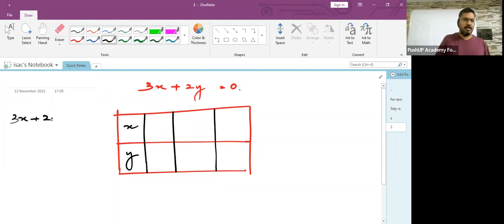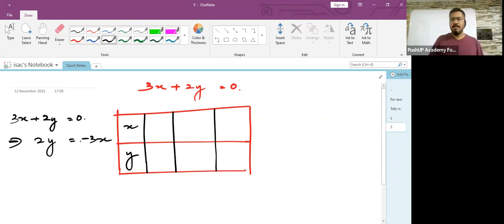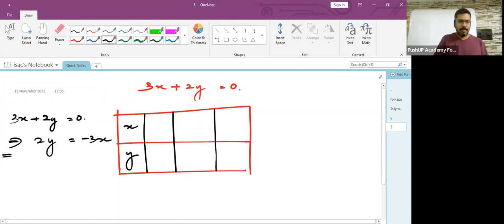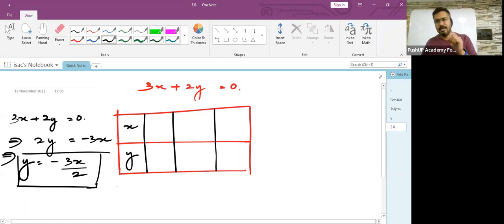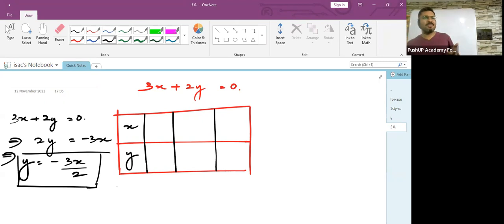3x plus 2y is equal to 0. We have to give variable y on the left, variable x on the right. So I can write 2y is equal to minus 3x. Hemant, are you doing it? Therefore, y will be equal to minus 3x divided by 2. Was I able to express y in terms of x? Yeah, I was able to. The only thing which is nagging you here is the denominator 2. For the first time you came across an equation where you are having a denominator. All this while you never had a denominator.